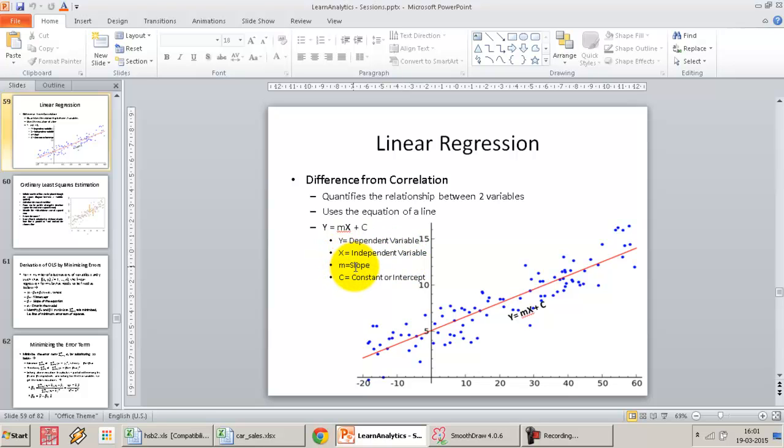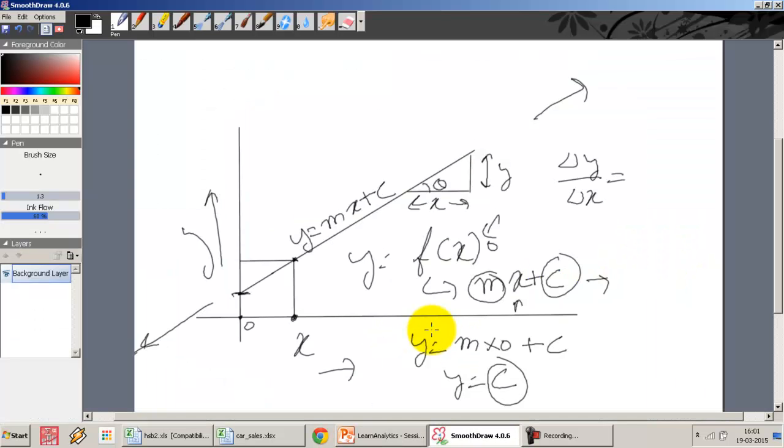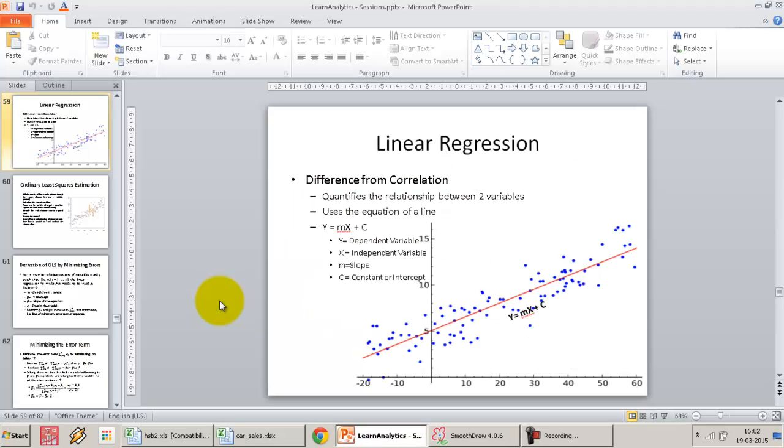m is also known as the slope of the line and c is known as the constant or intercept. It's called intercept because it intercepts the y-axis at a certain point. So this distance between the origin and the place where it intercepts the y-axis is known as the y-intercept, or sorry, not the m, the constant. I meant to write the constant over here. And one way of interpreting this is, if x is 0, what is the value of y at that point in time? So this was the basics of a line segment and how we go about formulating the formula for a line.